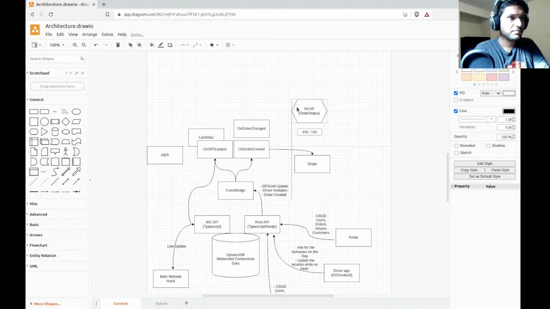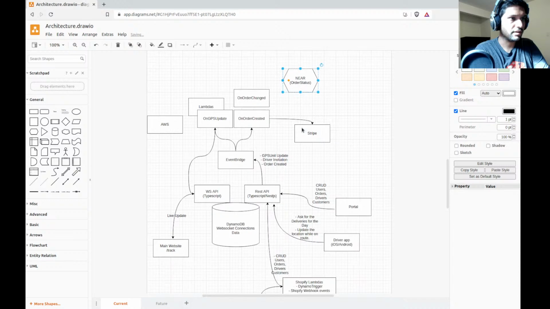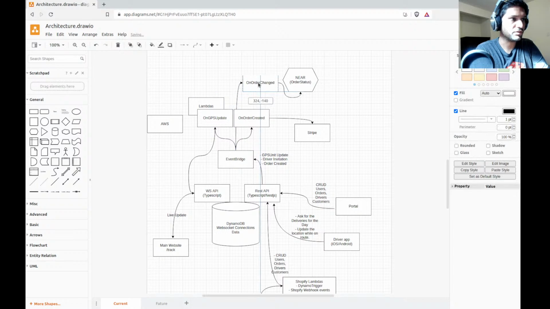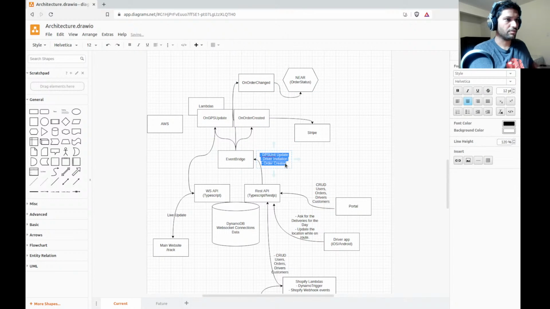If the user opts to have the NEAR protocol as the blockchain to track these events, we just call that smart contract and log the fact that the order has changed. That again is run by the event, it's also covered by EventBridge. Order created, order changed.